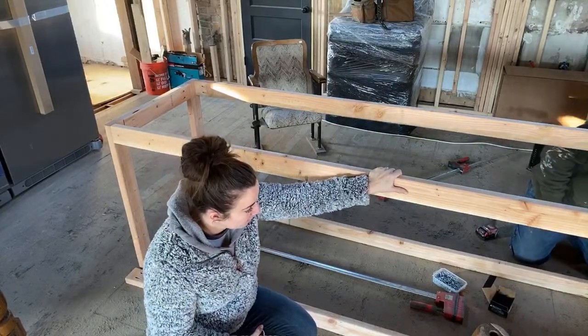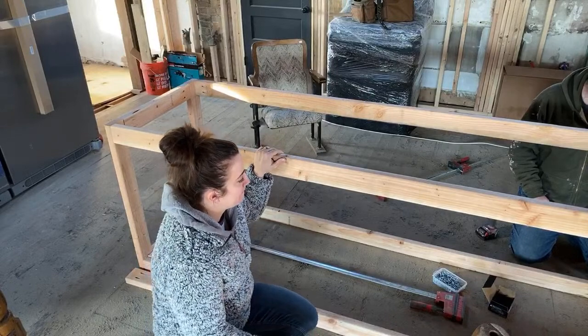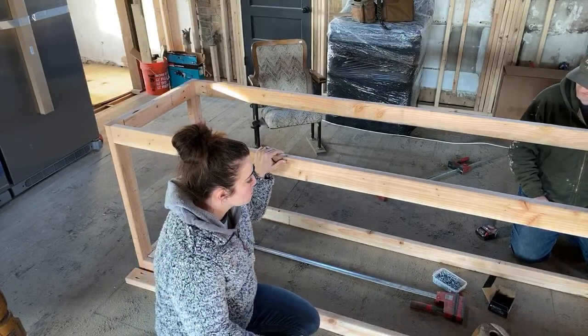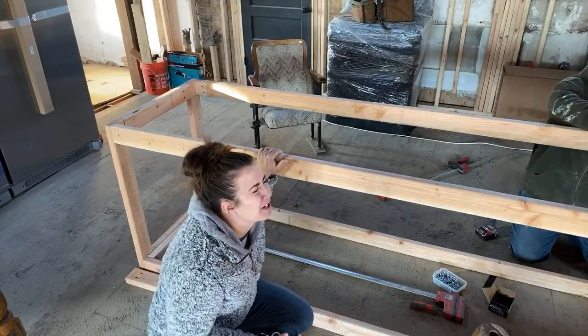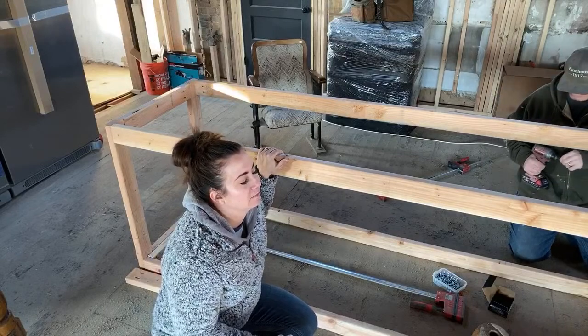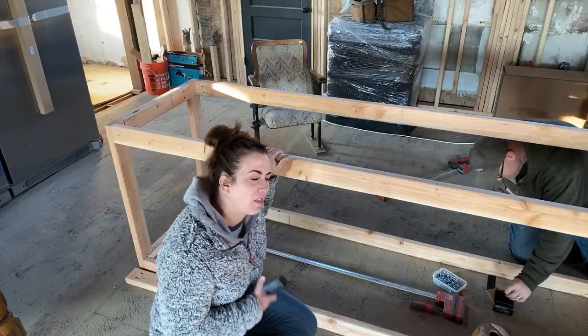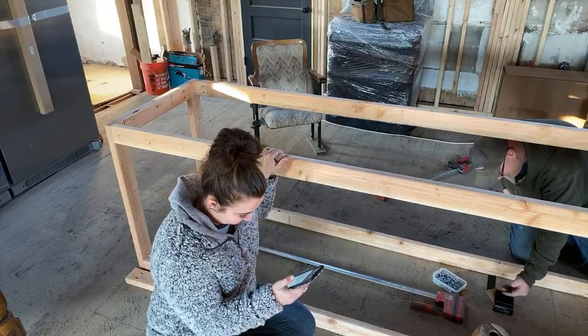So, all right, how are you doing, Zim? Are you winning? Yeah, but I drilled some weird holes that I don't think I need. Oh, no, these are the top supports. We should make a shirt that says, I drilled some weird holes that I don't think I need. I've heard that a few times in my life. I figured it out. They go up here. Can you go see what the camera's seeing?